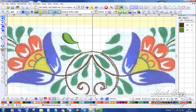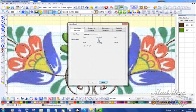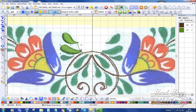I'm going to pick this tool up again and lay my second shape in. I've highlighted it. Now I'm going to go into object reshape and change the angle so it runs straight across, and immediately you'll see the split stitch has disappeared, which is what I wanted. I'll put my end point down on that last node. Now I tell that to stop, and I want to change the density. It's up at 109. I don't like it that high. I find it's too crammed. Okay, I put it down onto 99.